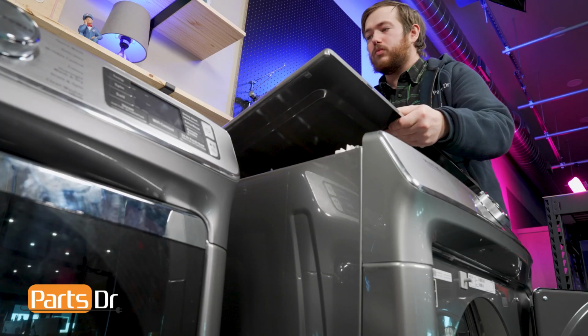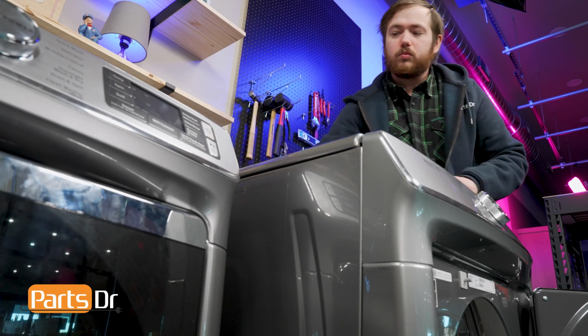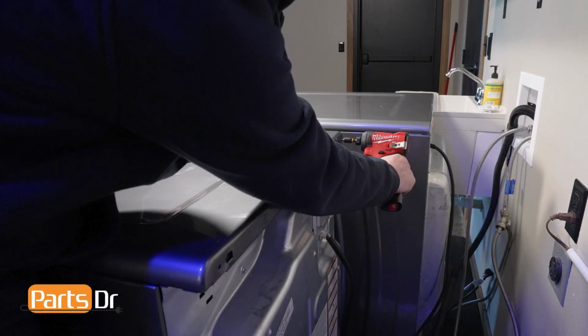Then align these slots on the bottom of the top panel to the control panel bracket on the top of the dryer. Then slide it forward and reinstall the two screws to hold it in place.